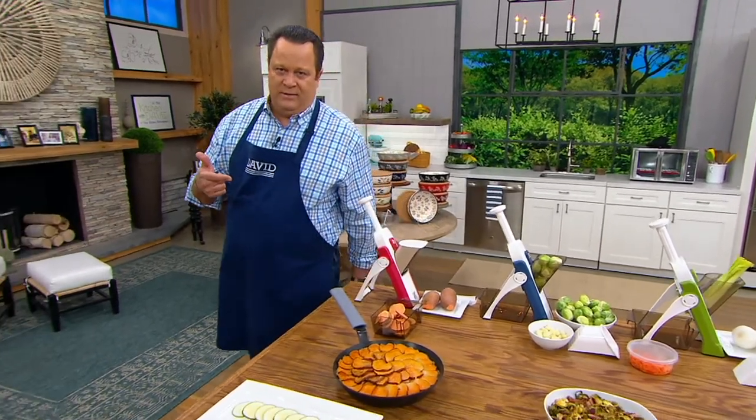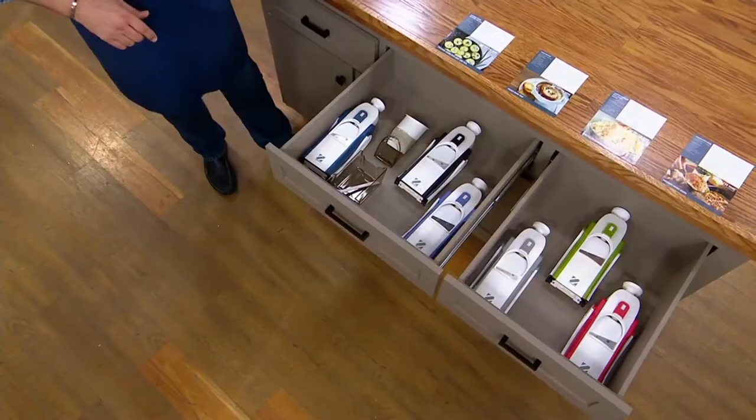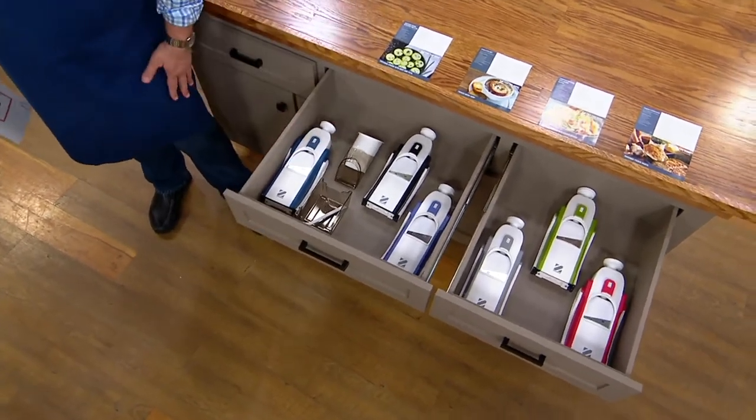We also have color choices for you tonight and I also have some more surprises. Did you know this collapses flat so it's easy to store in the drawer in your kitchen? We're talking about reimagining your kitchen space. We want to make sure that things are earning their place in your kitchen — they don't take up a lot of room. Mandoline slicers are big and bulky, right? Not this one. Everything you need stores right where you need it.